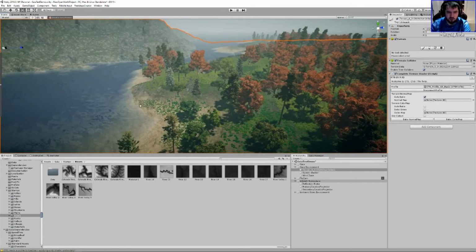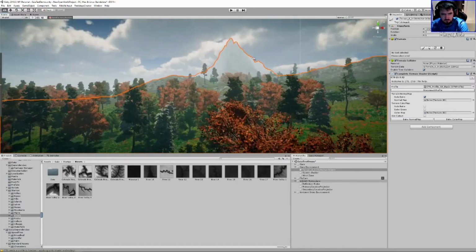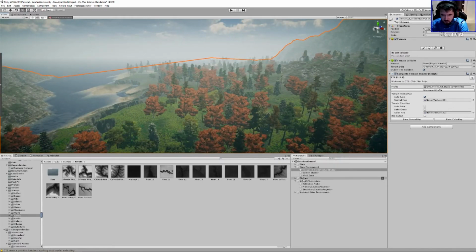So the extra things you've got here, this is Gaia with CTS, Aqueous water, and Ambient Skies, which is skybox and post-processing. You get a sample of Ambient Skies with Gaia. You would need to buy the full version of Aqueous and the full version of CTS to get it looking exactly like this. I could go further. I could add ambient sounds and a whole myriad of other things, but I think just to give you an idea, this will probably do for now.